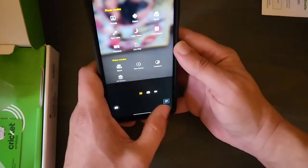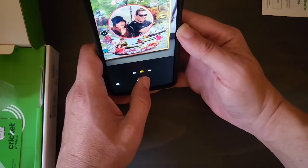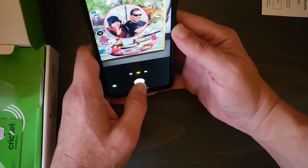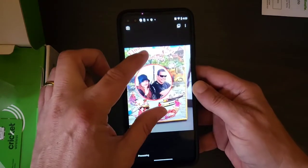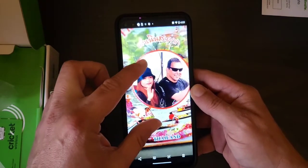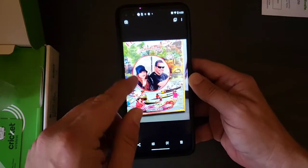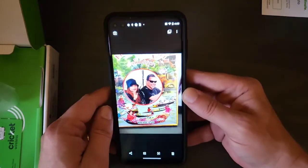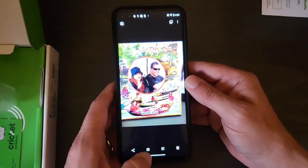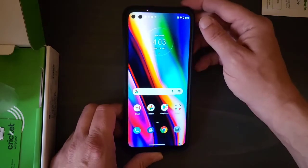Let's go ahead and take a picture, guys. There we go. All right, let's see how that came out. Picture came out good. You know what? This picture came out really, really well. Not bad. Actually, it looks a lot better in person than it does in the viewfinder. It looks a little bit brighter in the viewfinder, but it's actually pretty color accurate. So the camera on this phone is supposed to be pretty good. And if you're not satisfied with the stock camera, you can always add G-Cam to it.